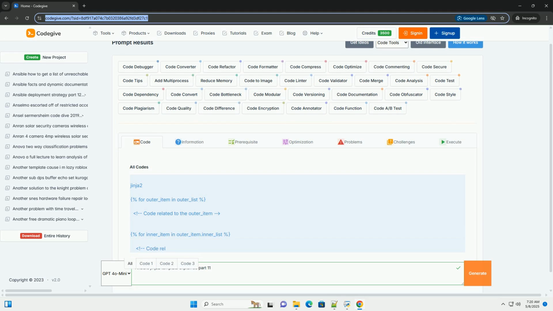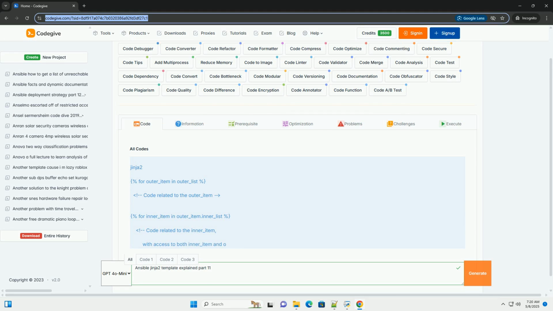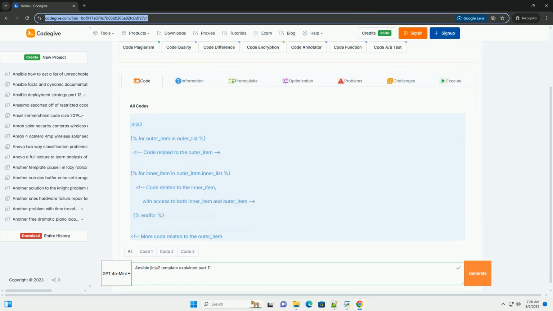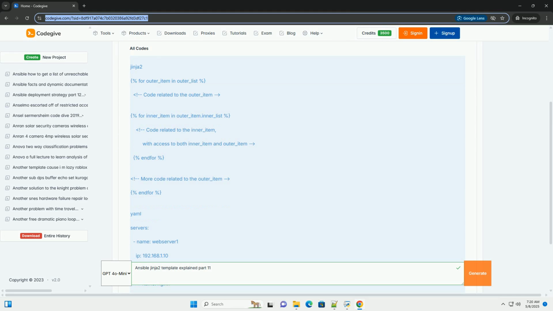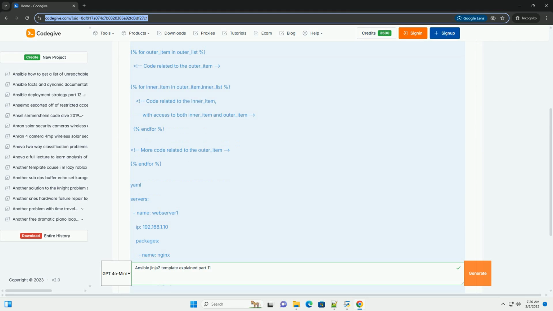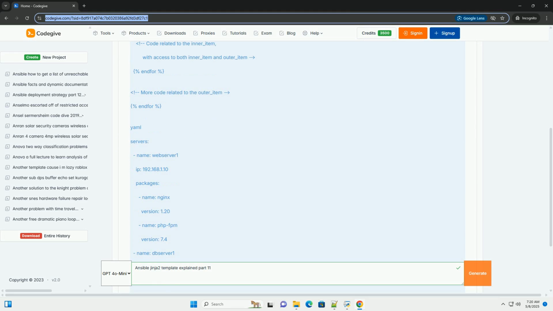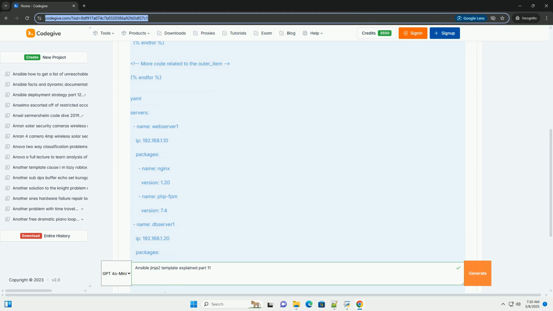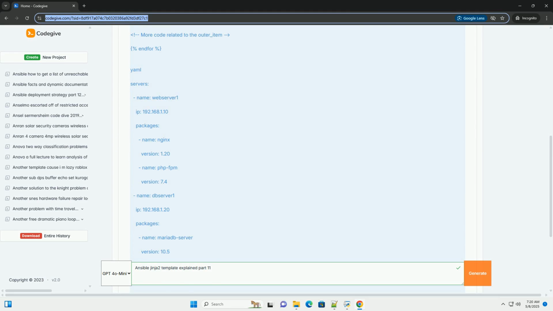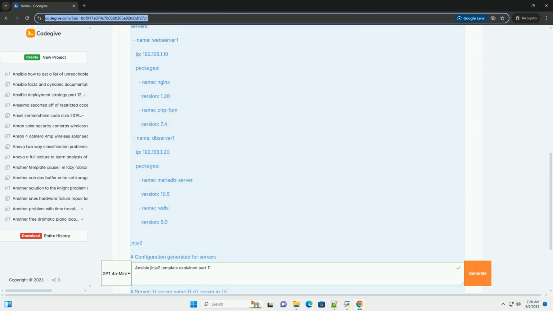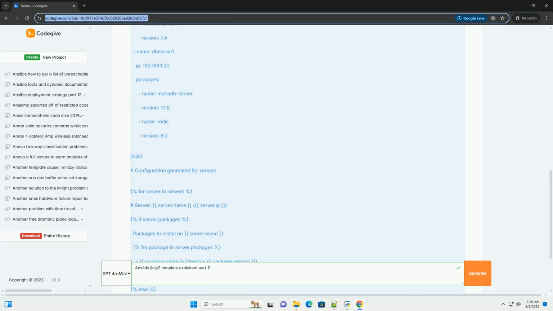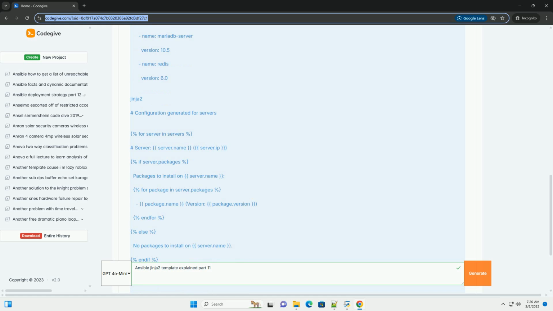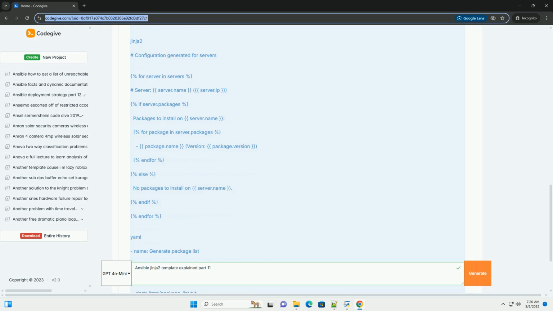OK, let's delve into Ansible Jinja2 templating, focusing on a specific aspect: loops within loops, nested loops, and their complexities, and how to manage them effectively. This will be a detailed tutorial with code examples, building upon previous Jinja2 concepts. Part 11, Nested Loops and Advanced Iteration in Jinja2 Templates.